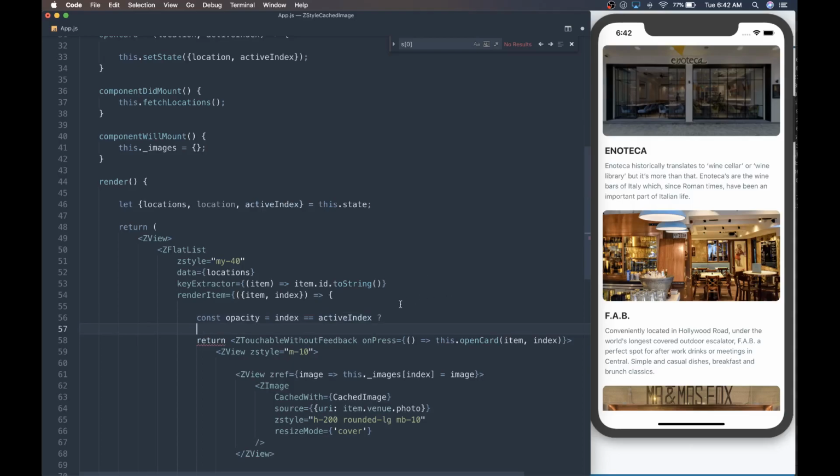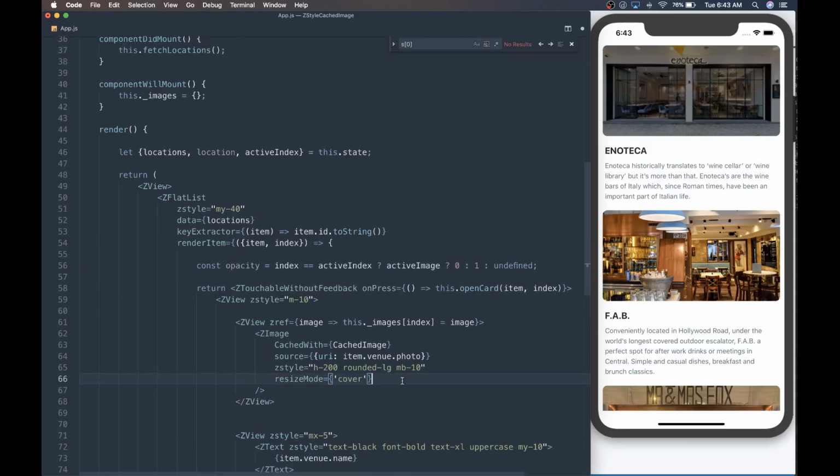Okay, and then I need to make sure that I have an active image. So the active image will be the initial image dimensions and position, and we are going to add it to the state. So if the index is equal to the active index and we have an active image, we set the opacity to 0, otherwise to 1, else to undefined, like so.